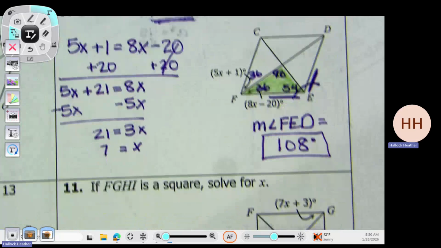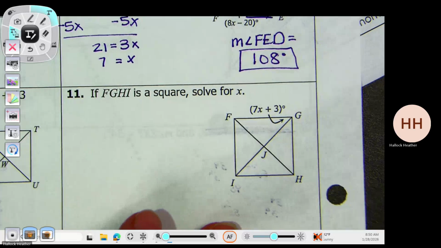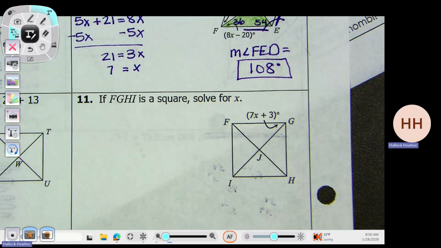Okay, take a second look at 11. Last one. Then we're going to cross off problems on our classwork. What do you do? You set it equal to itself? No, because then everything's going to cancel. If you set 7x plus 3 equals 7x plus 3 and you minus 3, it's going to make 0. And if you minus 7x, it's going to make 0. So that's 0 equals 0.